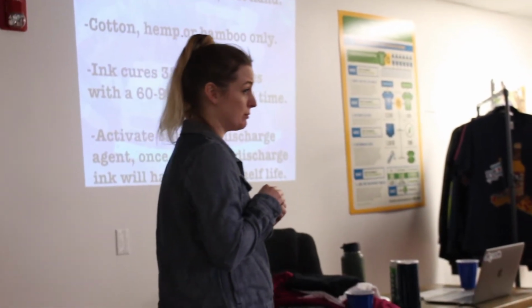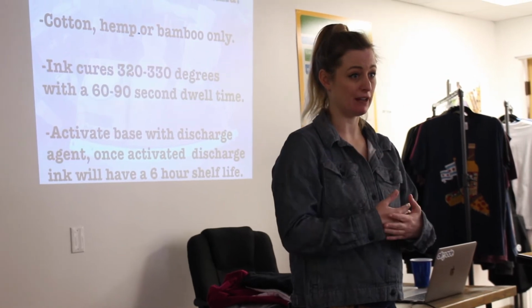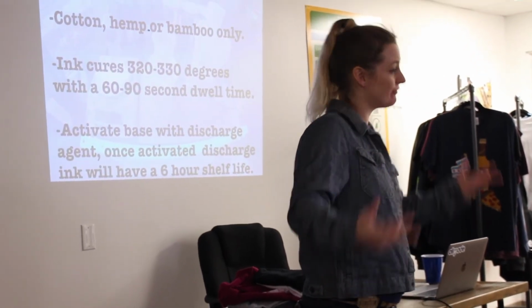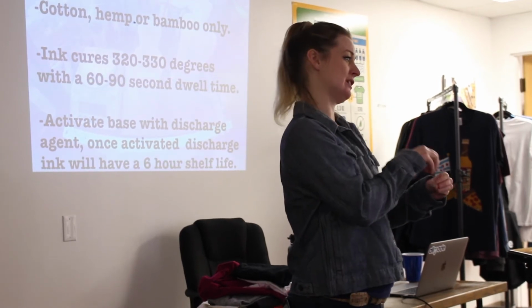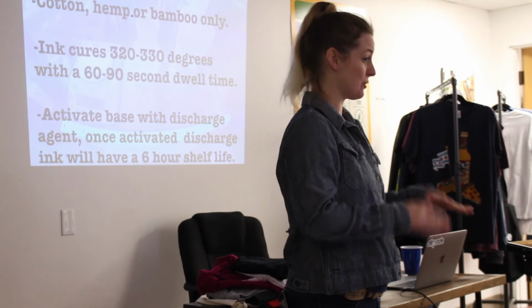So if you're planning on printing with water-based and discharge, and again, this starts at the computer, right? This starts when you're looking at your image and you're deciding how you want it to feel. What colors are you going to look? Do you need to hit a specific color? Is color really important to your client? And they don't want just any yellow, they want their yellow, or they don't want the shirts at all.